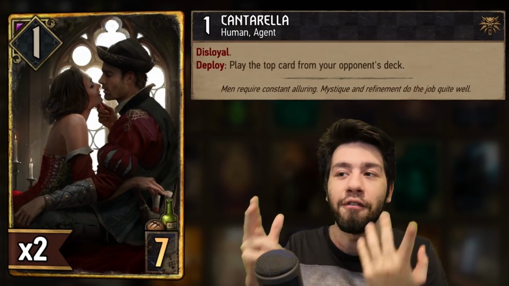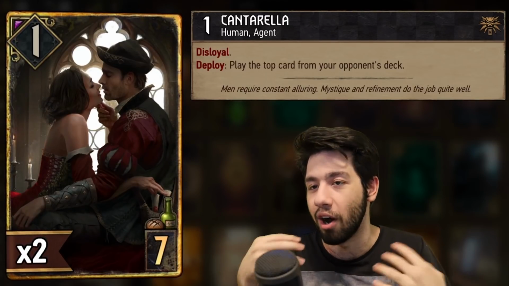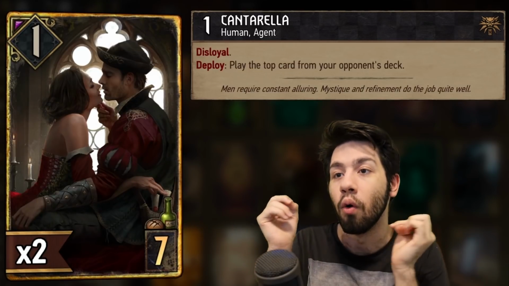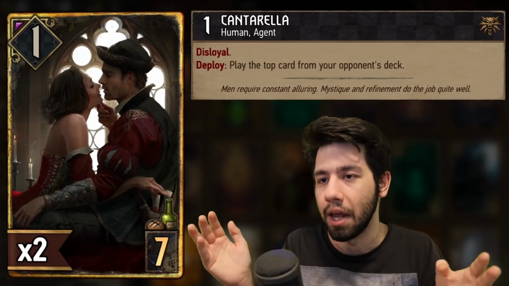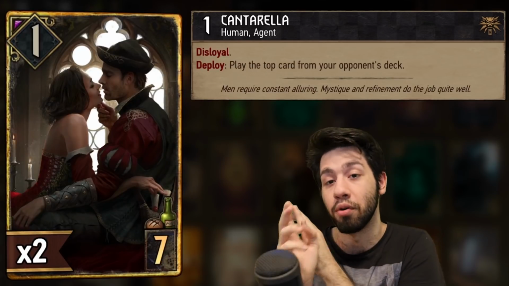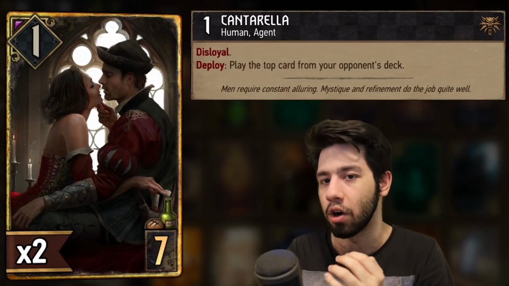The card itself is actually pretty powerful if you don't play an entire deck around it. You obviously want to play this as a combo card with Warrit or Courier or even the Nilfgaard location, which I forgot the name of. You can combo this, basically putting a card that the opponent played in earlier rounds on top of their deck, and then use Cantarella to put that card on your side of the field.